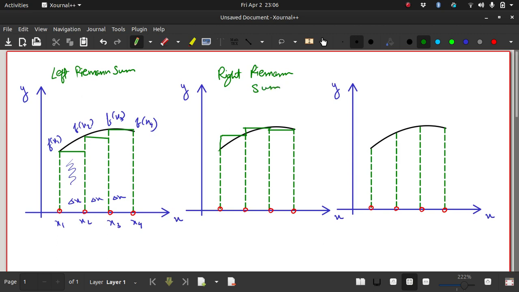So in one method I chose left as my height, in the second method I have chosen the right value in the subinterval as my height. If I chose the mid value, then that would be the midpoint method of calculating the integration. And the way I do that is, I take the first subinterval. Here I am not going to choose the left as my height, neither am I going to choose the right as my height.